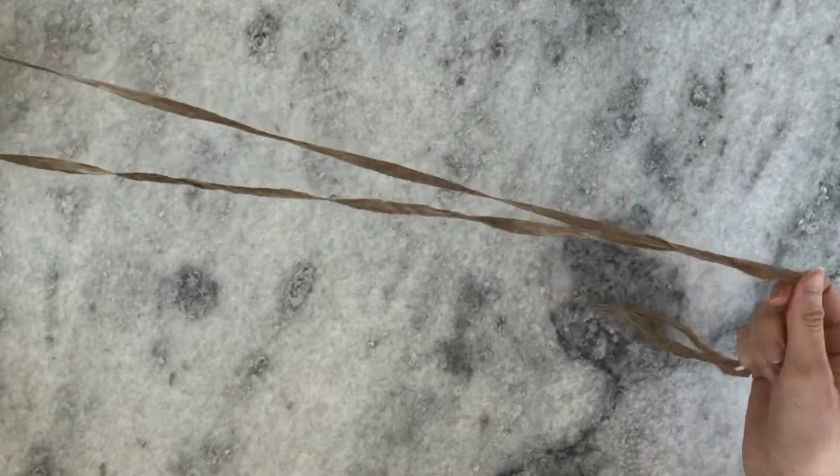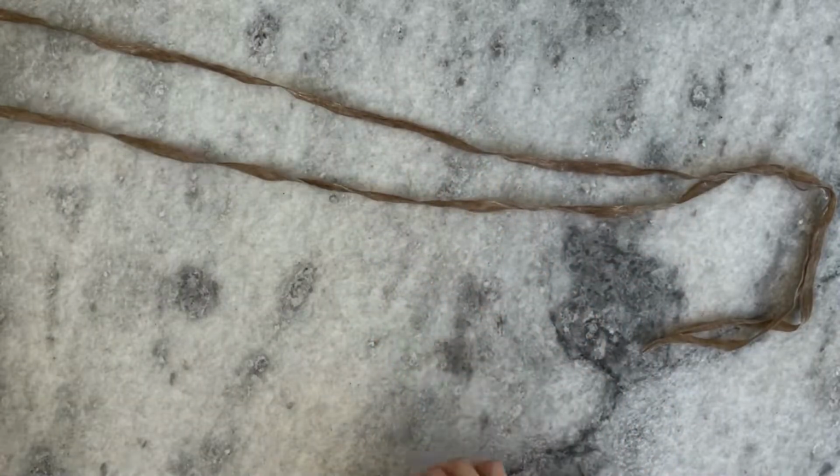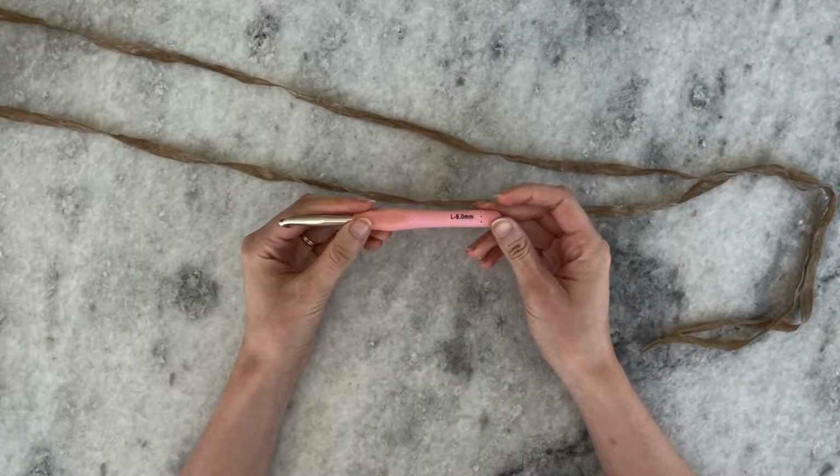I am going to be holding this yarn double. The hook that we are using is an 8mm L crochet hook.